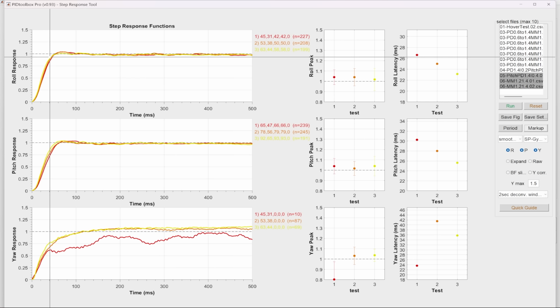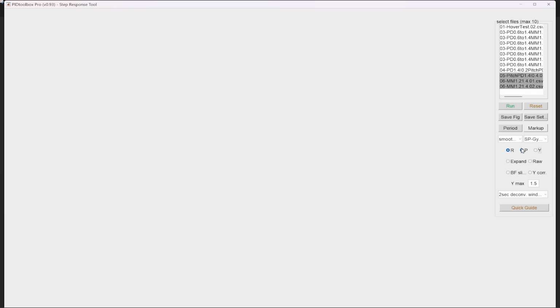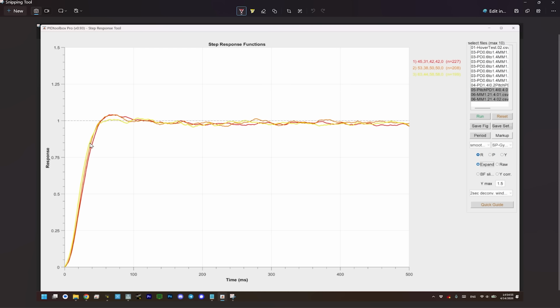So what you can do is just turn off yaw, pitch, and expand. P term overshoot tends to look, I'm exaggerating, like that. Whereas excess I gain would look a little bit more like that. Correct. It's slower and longer.